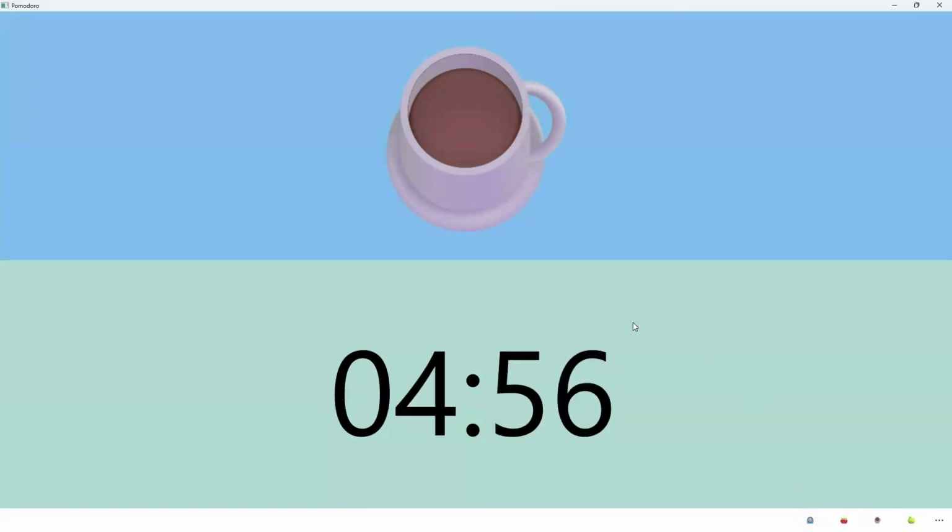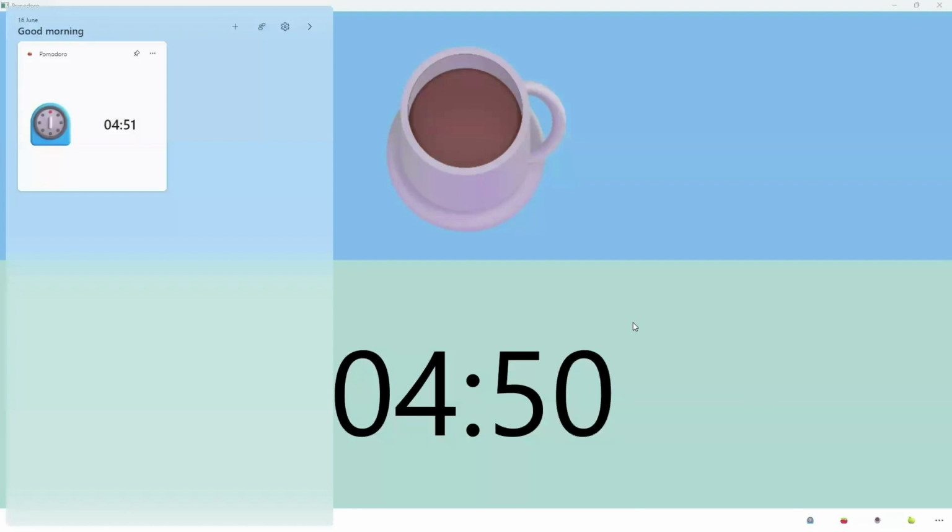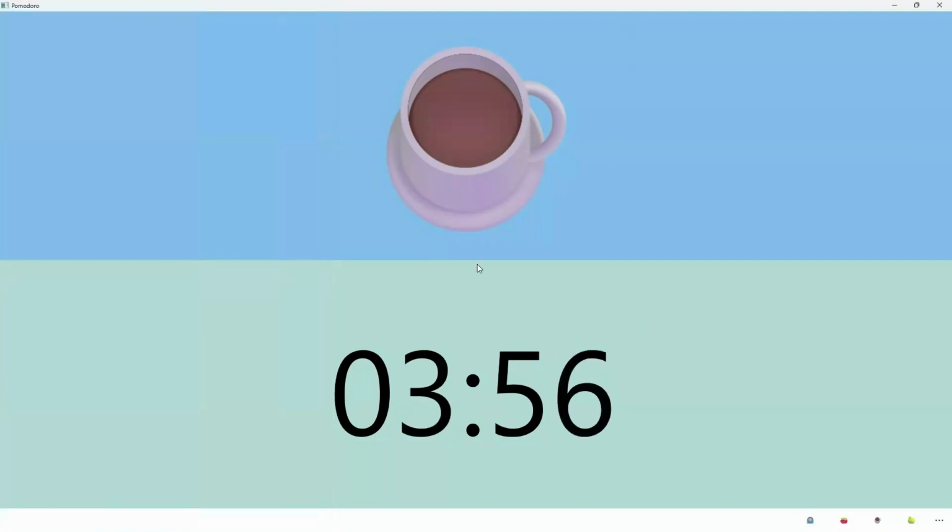This timer will count down, and during this break, we can do anything we want. But what we can also see is we have a widget, and this widget also shows what the current timer is doing. That's counting down. So watch it count down. Okay, so we've counted down for about a minute there. And we can see the timer is still going down on screen. And then we'll wait for the timer to complete.